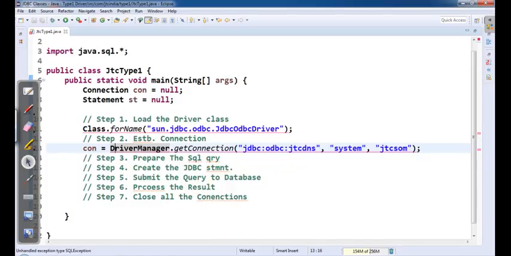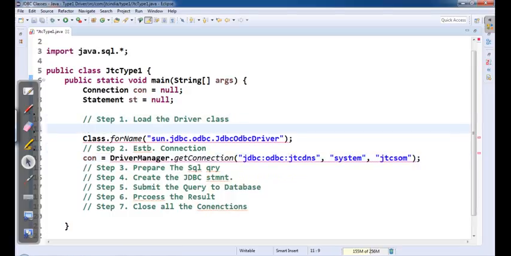It is returning some kind of Connection type object, which means that Connection is an interface and the interface API has been implemented by some subclasses. That subclass object is created and given to us. The API interactions I'll be discussing in the next tutorial, so keep in touch with this channel.